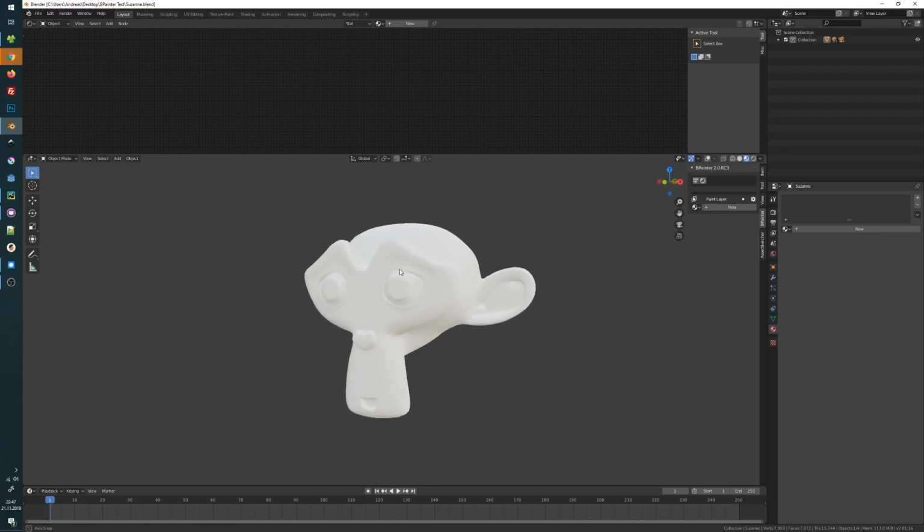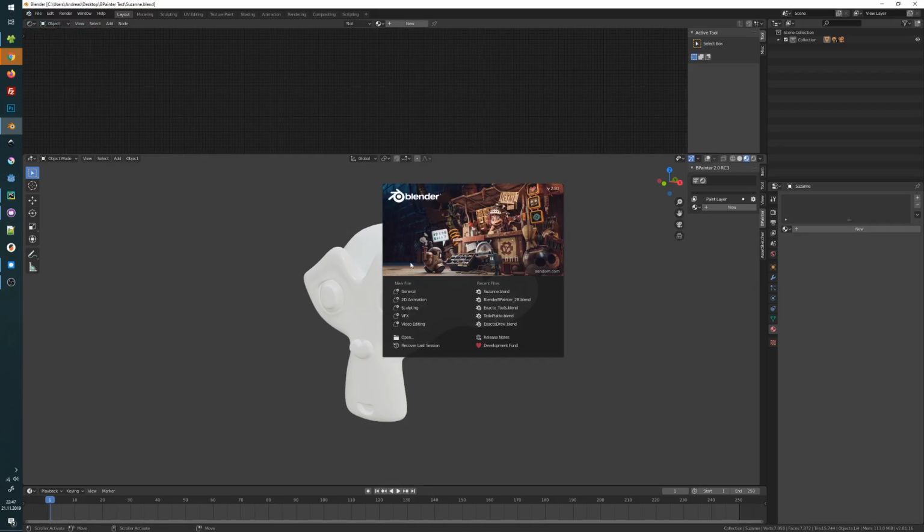And in this video I would like to show you the new features for BPainter. As some of you may know, Blender 2.81 has been released, and I'm happy to say that BPainter will work in Blender 2.81. I know that many of you are waiting for BPainter, and I'm happy that the port is done now and you can use it in Blender 2.81. So let's get started here.